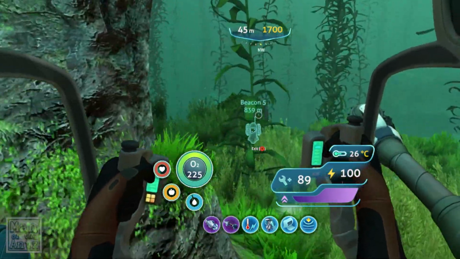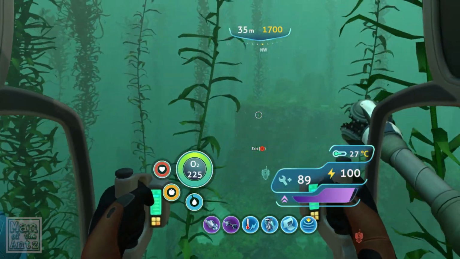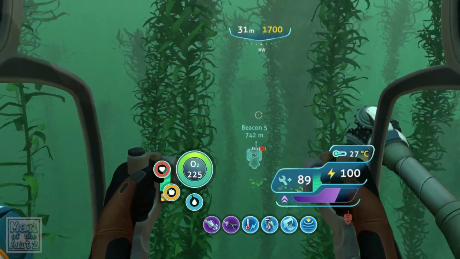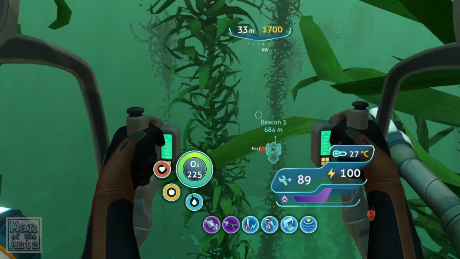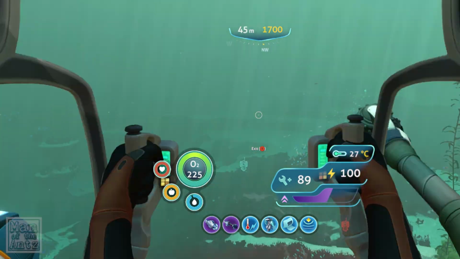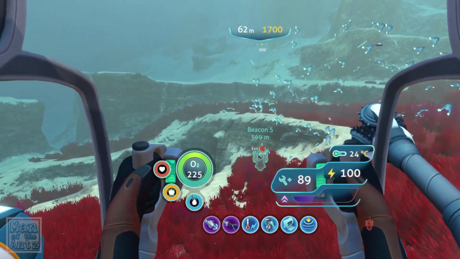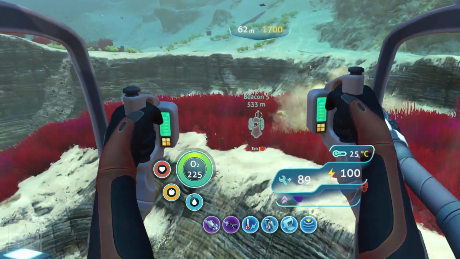Beacon 5. Okay, cool. Let's head over here then. We still have our drill arm on for the moment, but we will keep that on for now. So we're heading northwest. I thought it was more of a northerly direction that the sort of jelly ray forest was, but maybe I'm just slightly misremembering it. Maybe it's just a bit wider. Maybe it encompasses all of those.